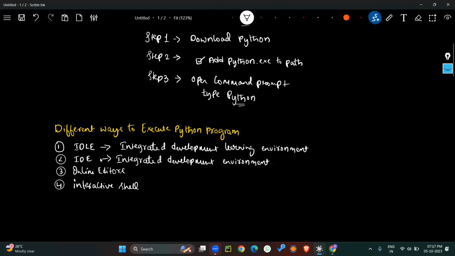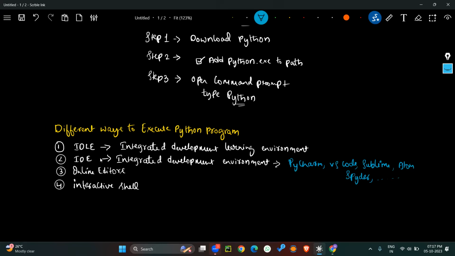When it comes to IDEs, we have a huge number of options: PyCharm, have you guys heard about PyCharm? VS Code, Sublime Text, Atom, Spyder, and so many more.